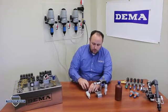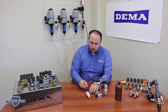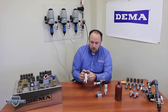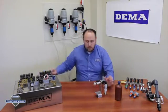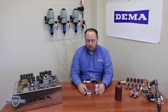You want to make sure that your plunger and spring and spacer are back inside of your enclosing tube, and put the enclosing tube back onto the valve. Once the enclosing tube's on the valve, you can then put the bracket back on and make sure all your components are back in there. And then once they're back in there, you can just simply pull down on the float hanger and make sure that it's acting normally.